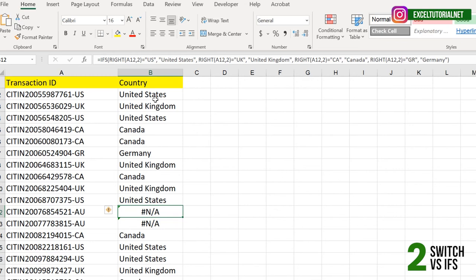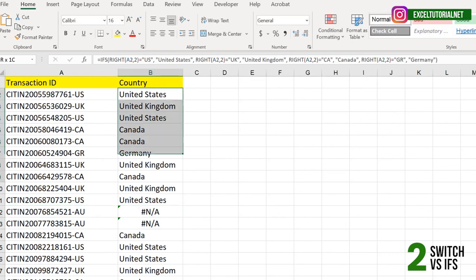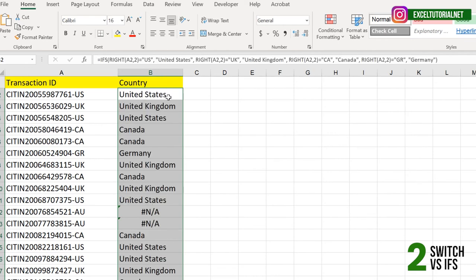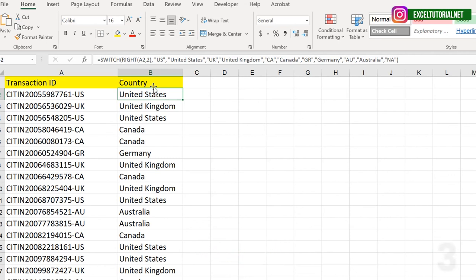So the switch function simplifies our result in a better way, because we need to add these expressions only one time, and for the rest we just need to adjust our values. Hope you understand the difference between the IFS and switch function. But there is also a limitation of the switch function. What is that limitation? Let me go to the switch function here. The switch function is very straightforward. As you can see, it switches the values between the former value and the new value which you have mentioned, like this, UK, United Kingdom, etc., right?